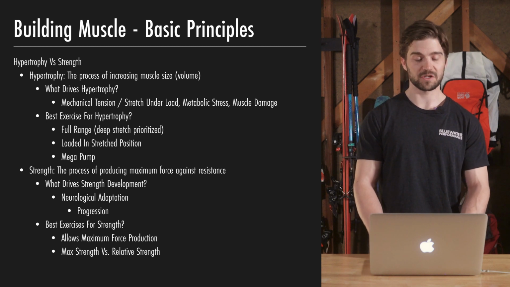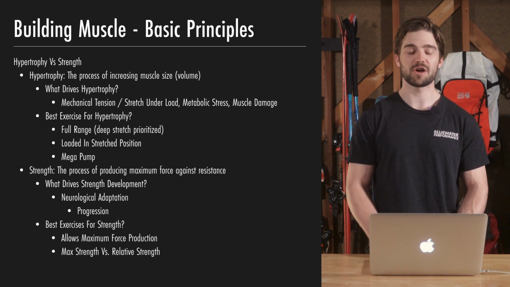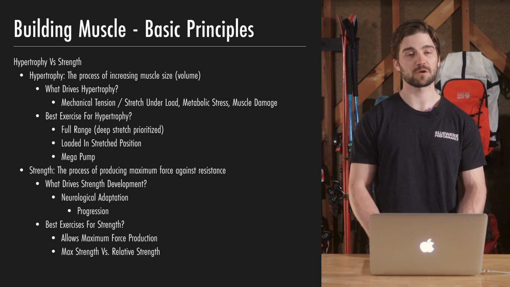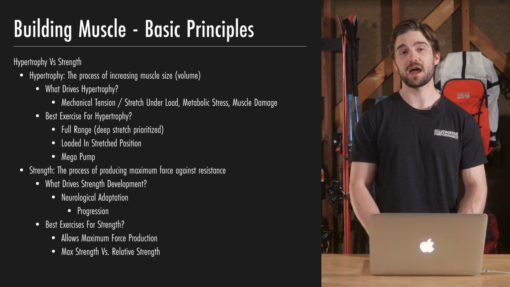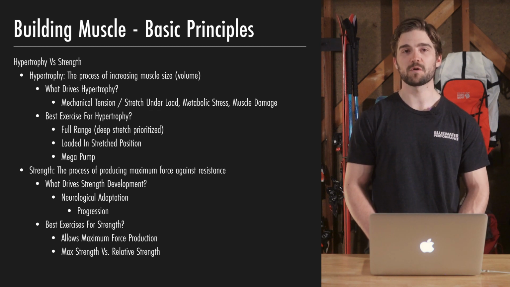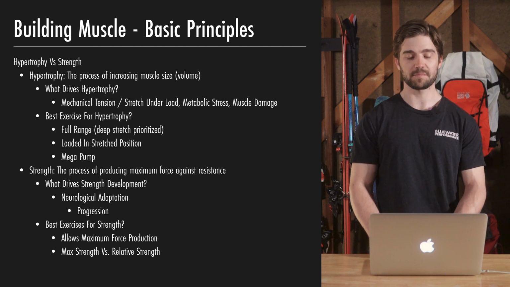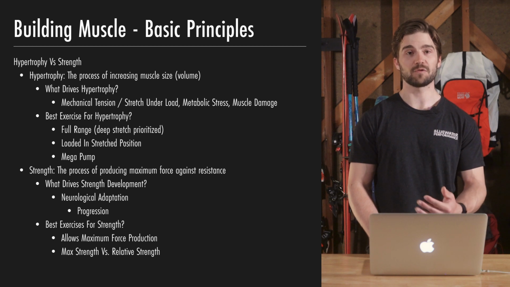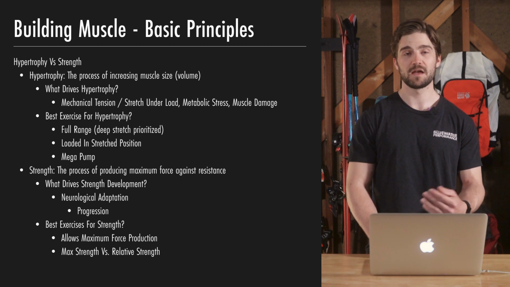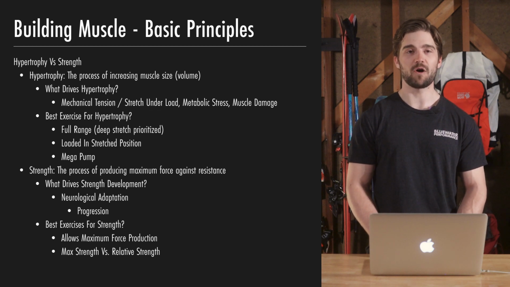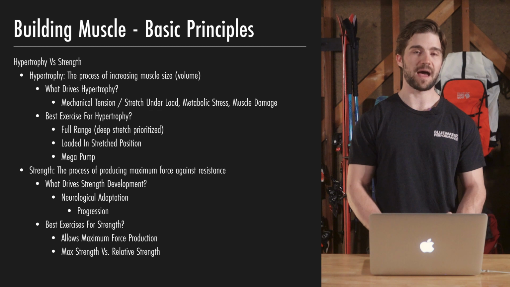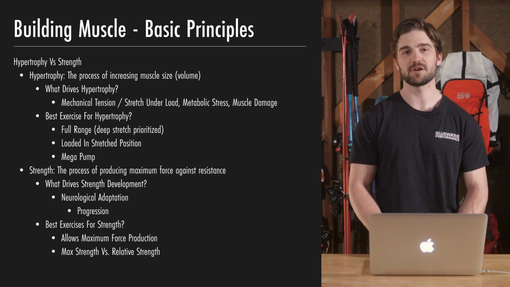So max strength versus relative strength, this kind of comes down to numbers. We want to chase maximum strength if we're strength training. So those are going to be rep ranges around 1 to 5 reps, and then relative strength. If we think about training with a higher rep scheme, something like 12 reps, we're not necessarily producing maximum force, but let's say we can do 12 reps with bicep curls of 15 pounds, and then the next week we get up to 20 pounds. That is a relative strength increase. While it doesn't necessarily reflect the maximum strength that we could be producing, it's still considered a strength adaptation.